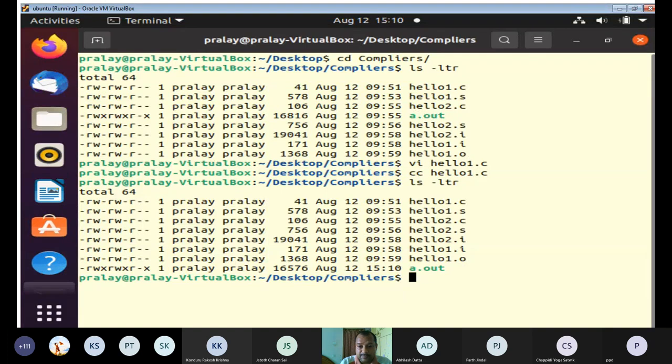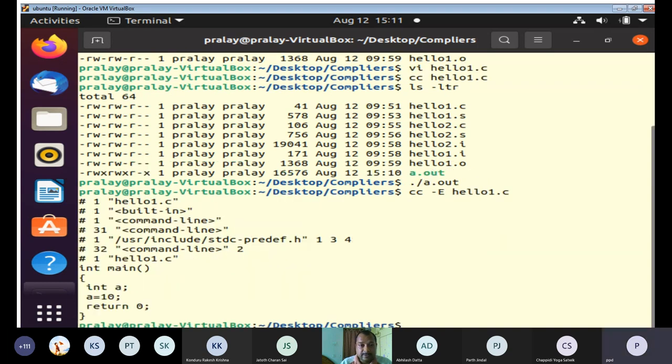Stepwise, what I can do, if I execute this one also, it will execute, but since there is no printf statement, you cannot see anything. Now if I go stepwise, cc -E hello1.c, then it is printing something on the terminal.